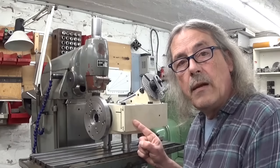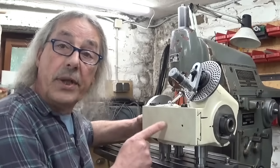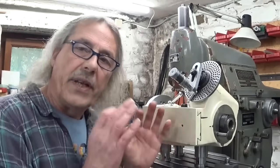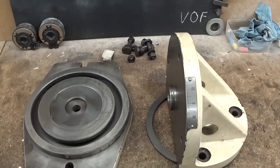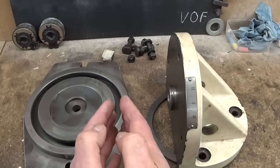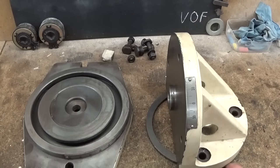This thing here is my dividing head. It's a made in China copy of the original dental one. And when you work with it, you can feel it. But for what I use it, good enough. And this is the mounting bracket. Of course, these two parts come together like this. And then the dividing head is mounted here on the bottom side.